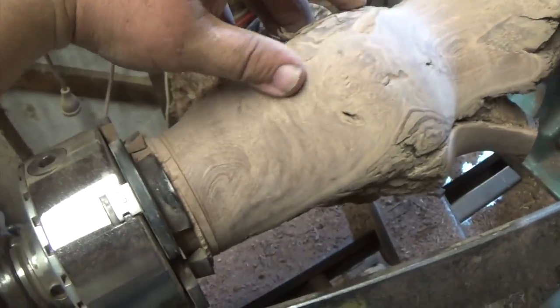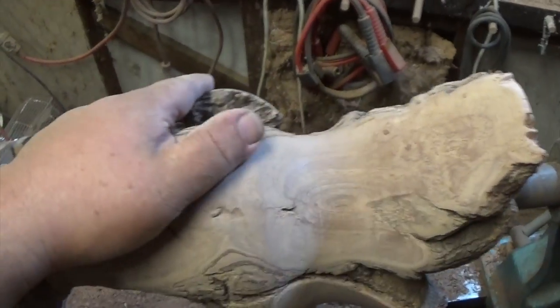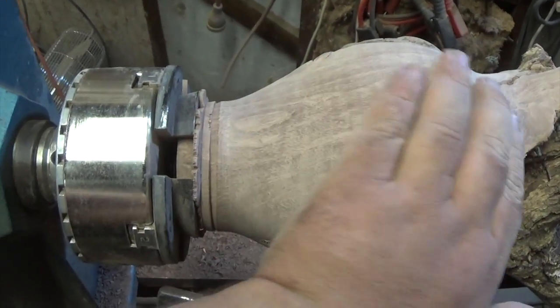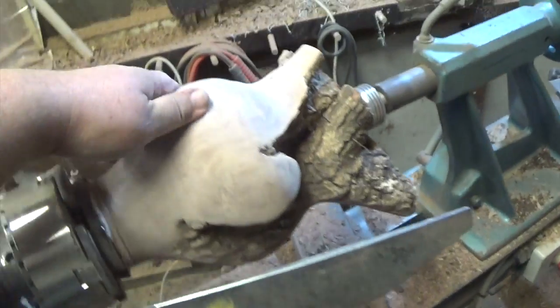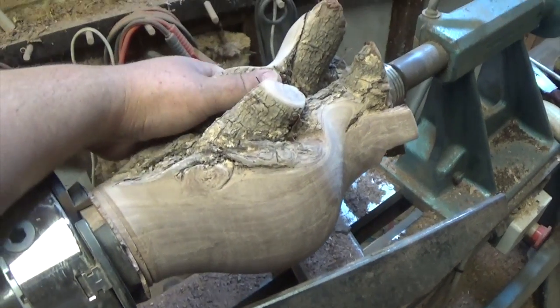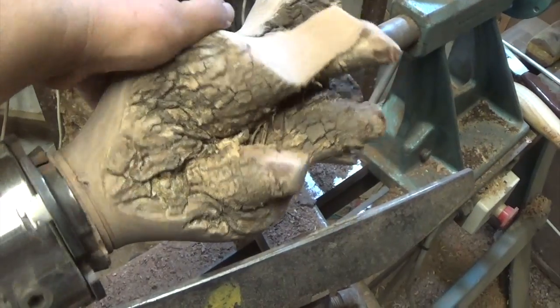Okay, I have it sanded down to 400 by hand. Why do I do it to myself? Anyway, it's feeling smooth, it's feeling pretty. Now, next step is I'm going to bore out the middle and hollow out this bit a bit.